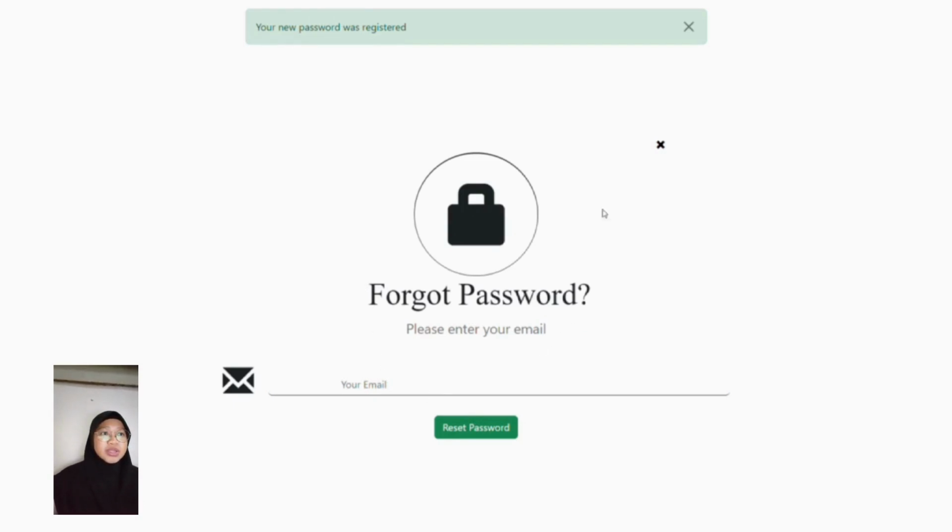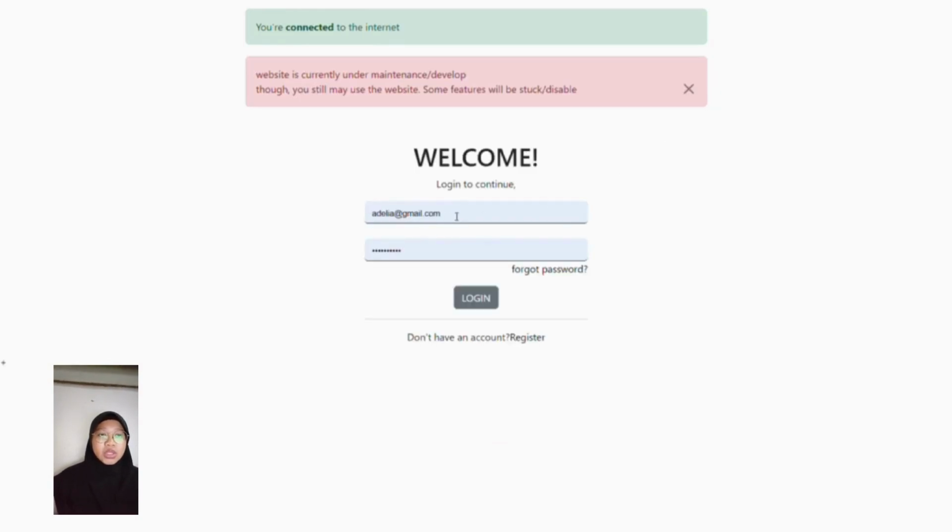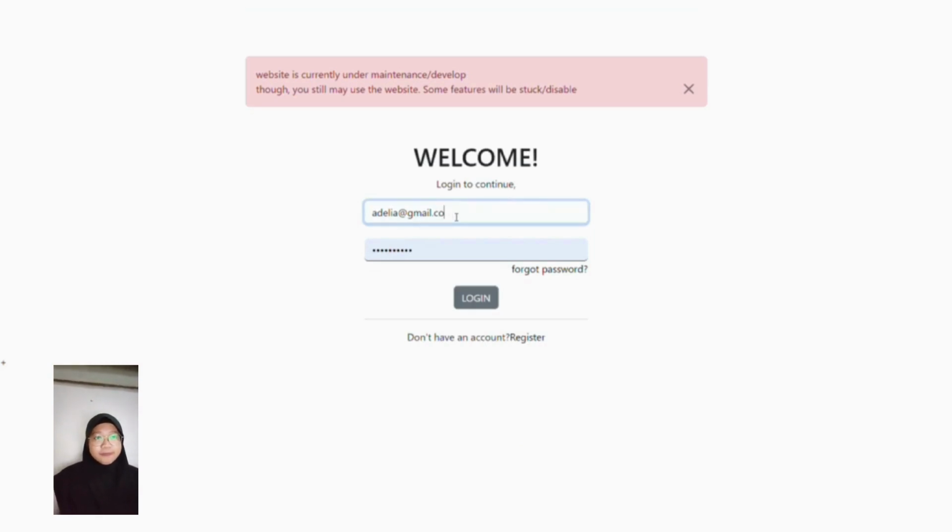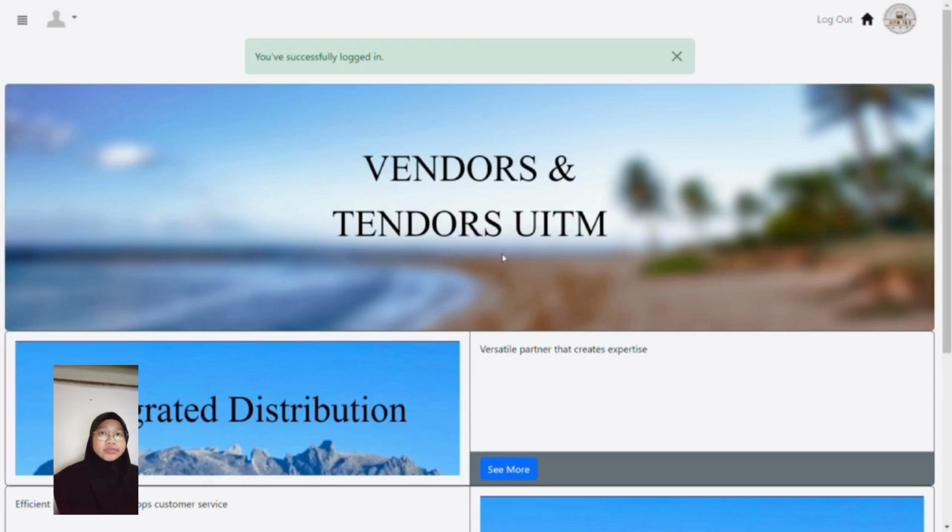So click the cancel button and fill in the ID and the new password. And they successfully log in to their account.